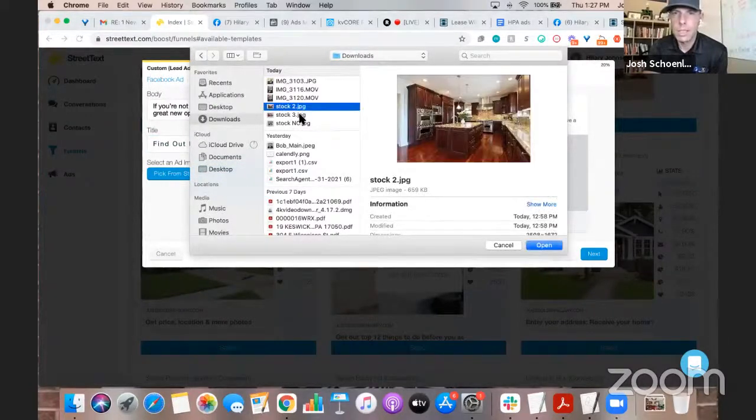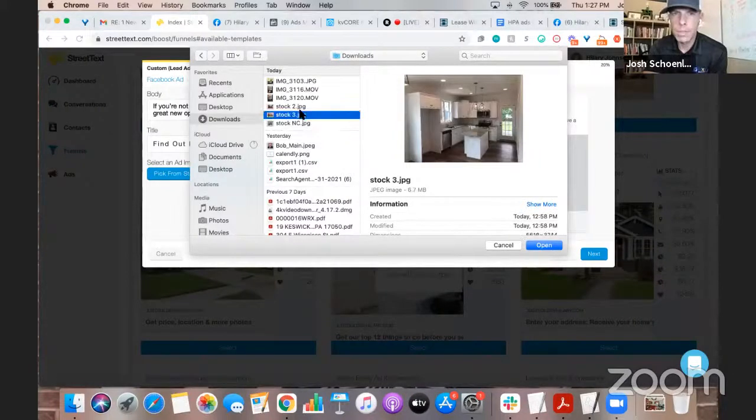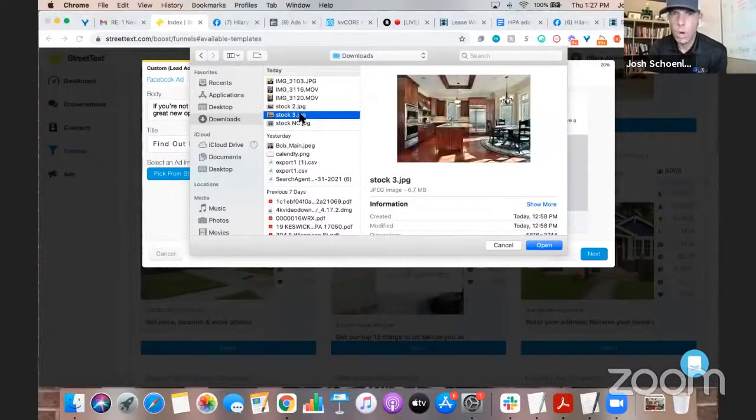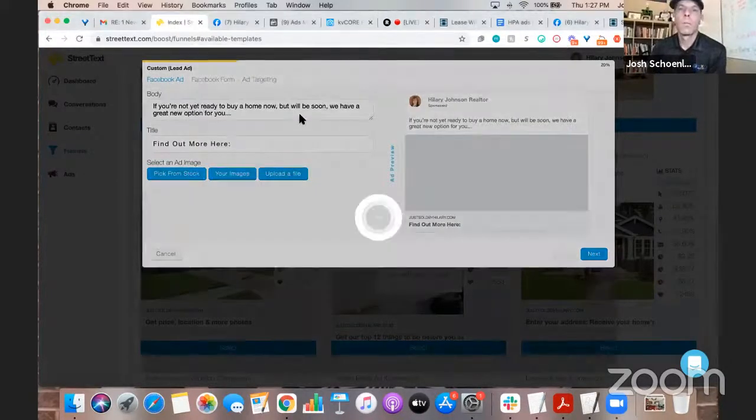The reason why we're using this is we've used these images time and again, and for whatever reason, they tend to work really well with these types of campaigns. So we'll test it. And then what we can further test is this different copy for the body and the title with the screenshot image with the houses dropped on it, right? So we can keep trying to beat the control and improve upon our metrics.